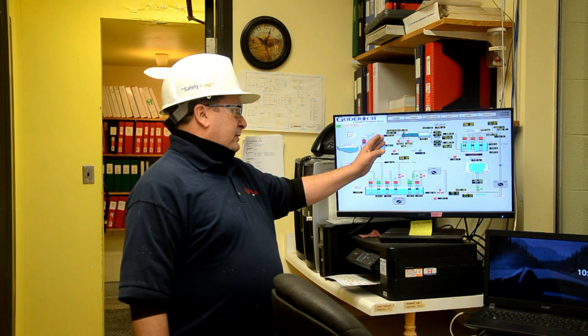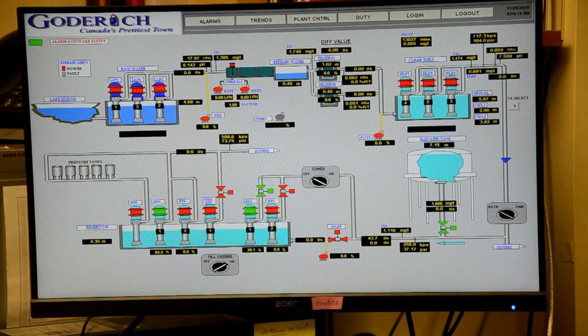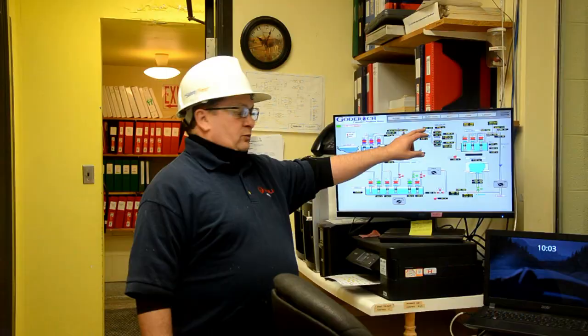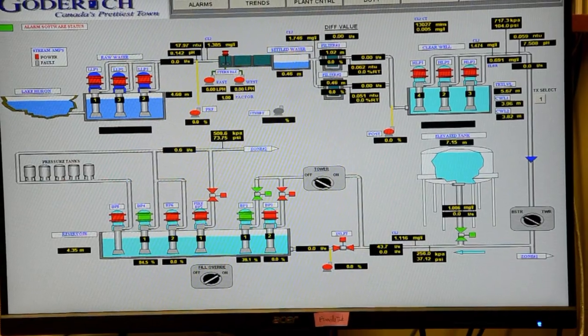As the water comes in through the water treatment plant, it is dosed with stir pack and then chlorine. It runs through a flash mixer and then through settling beds, which give the stir pack time to work and allow particles to drop. It then drops into the filters where it is treated with chlorine and fluoride. At that point we check the chlorine levels and the turbidities of the water on both filters.